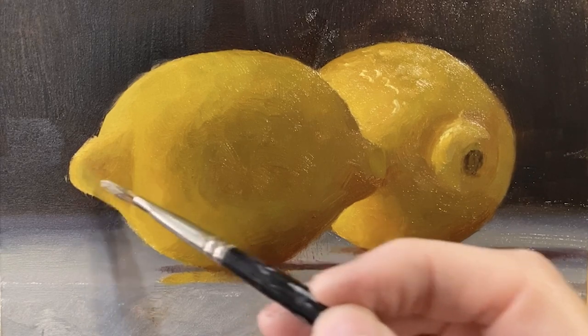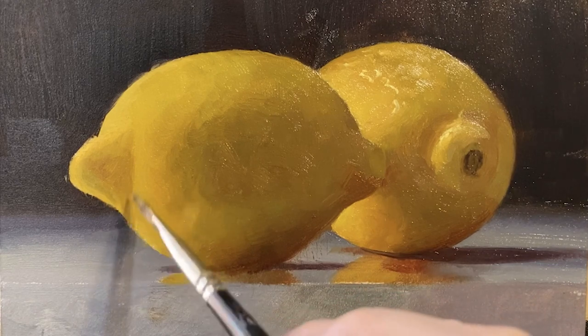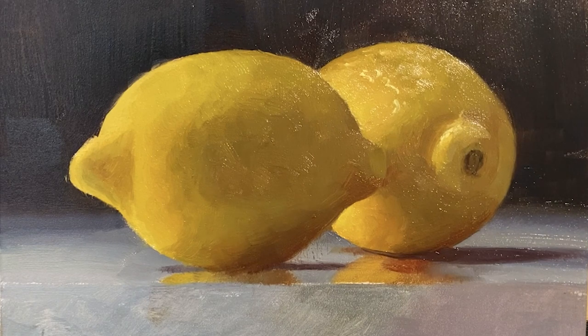And this painting I completed the day before yesterday, and auctioned it off over a 2-day period.